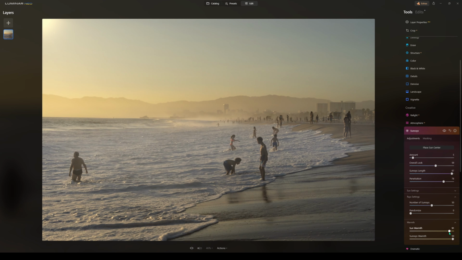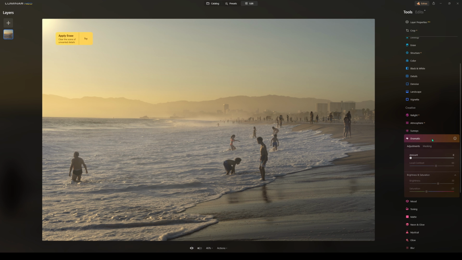So you could adjust it to better match. If the photo is already really warm, you can use it to match the look. And by me increasing it, I think it looks even more natural because the photo was already kind of shot during this golden hour time. And then here's the before and after. As you can see, it looks pretty natural.